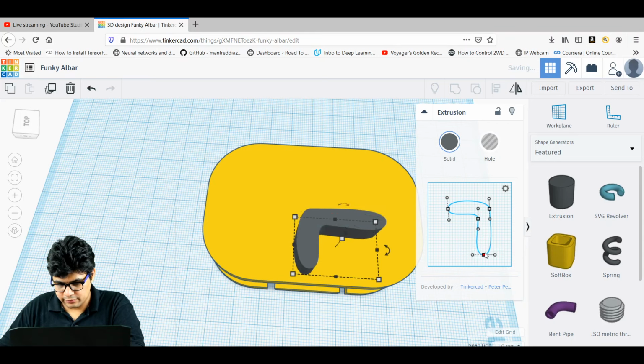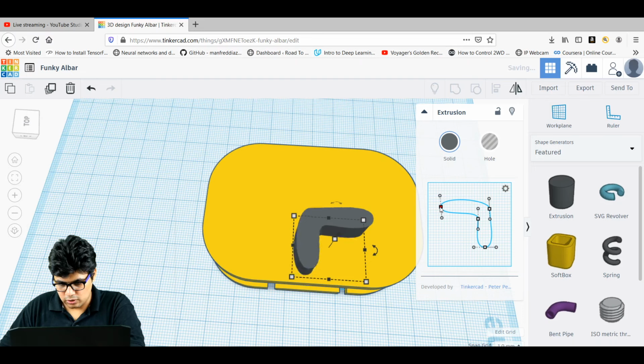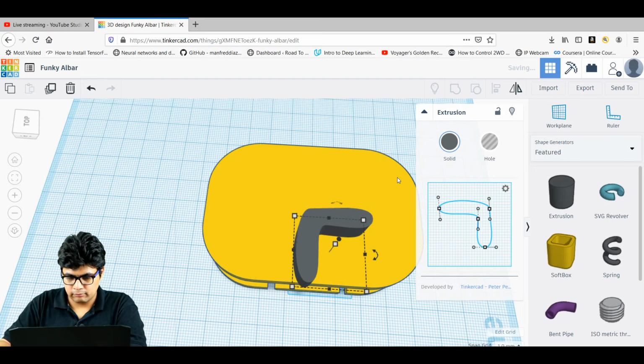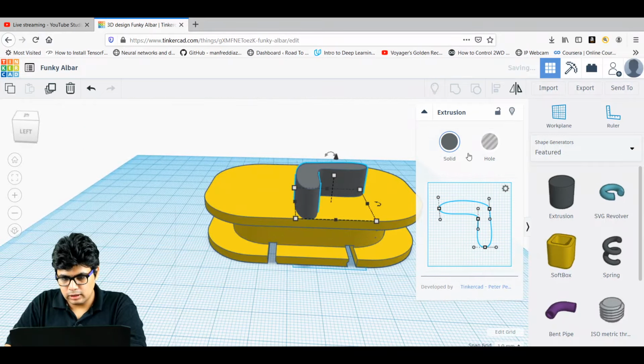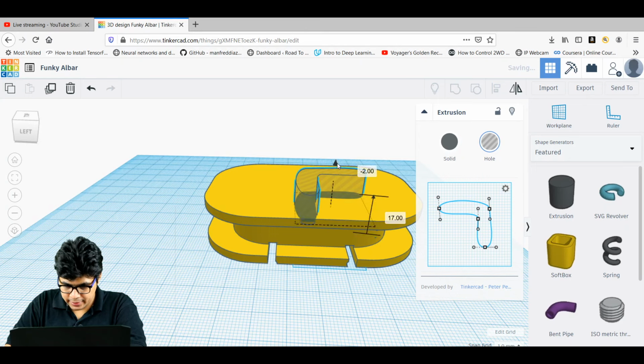Nope, it is a different one. So this side I'll make a bit long. Okay, and then I'll bring it a little bit here, and then I'll make it a hole, and then I'll drop it from this much.